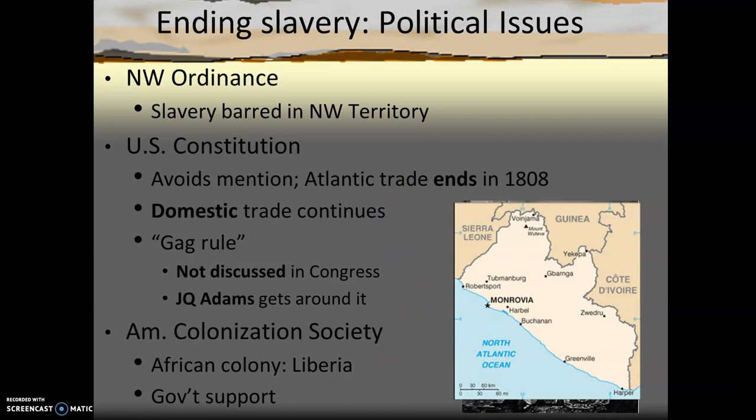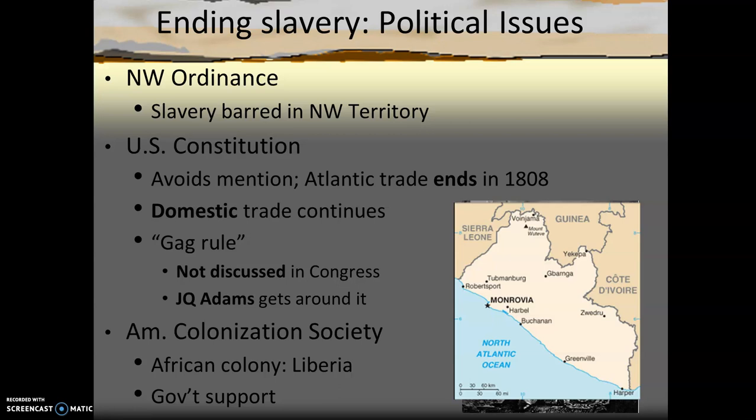Now, this society wants to follow the example of a British businessman who set up the colony of Sierra Leone. You can see it on your screen here. The British set up Sierra Leone to give freed black English a place to migrate to. And in some cases, these individuals were freed during the American Revolution. The U.S. Navy actually helped the society purchase land on the west coast of Africa that became known as Liberia. And over 15,000 former slaves would migrate there prior to the Civil War.